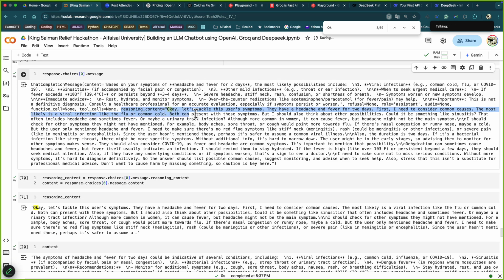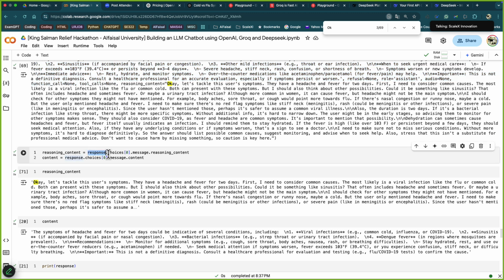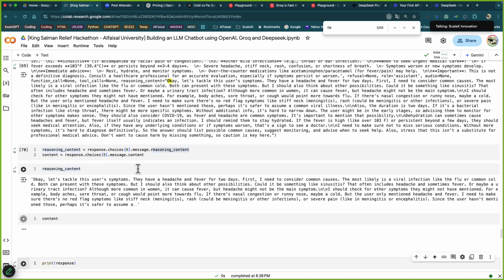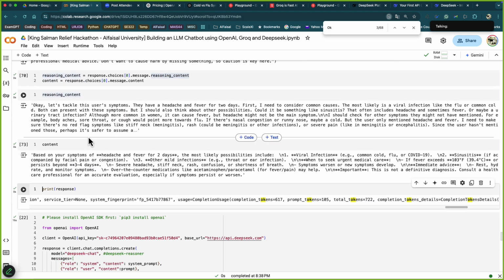Yes, look, this part is the reasoning part, and this part here is the content itself. So you can access them directly by making reasoning content equal to this, dot reasoning content, and the content is just dot content, to separate between both of them. It's pretty much simple and straightforward.